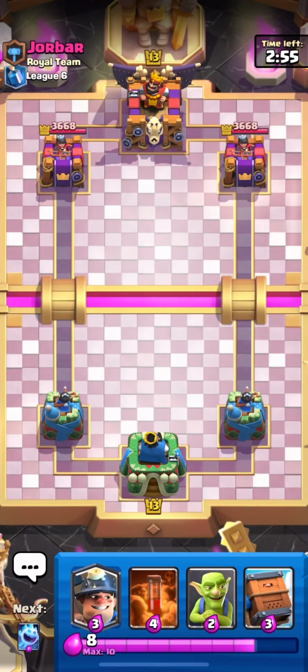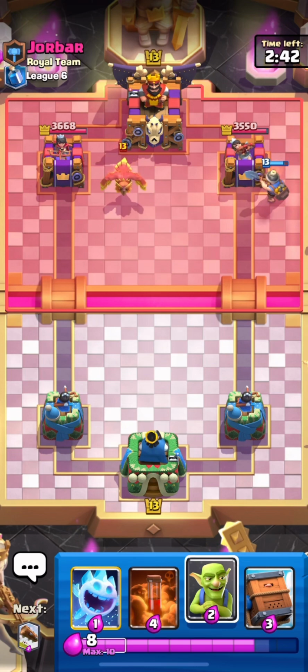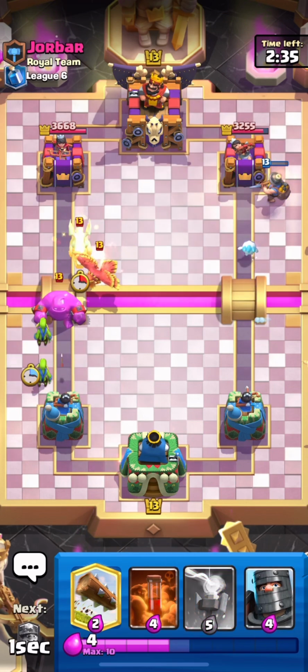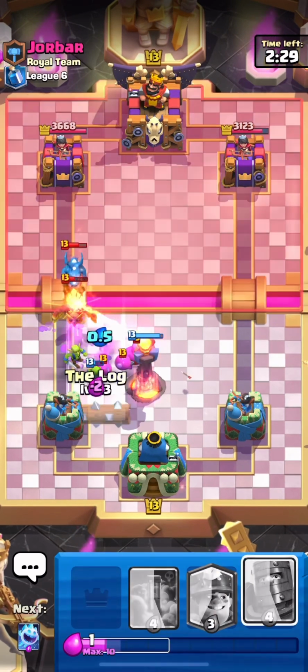Today we will be climbing in our Road to Ultimate Champion series. I recently found this deck, which was being played by one of the pros, and I decided to give it a try, and so far it's been working for me. I have it a bit under leveled, since where I'm at right now, the cap is level 13. I do have the Dark Prince and the Poison at level 12. I think I just upgraded the Poison. But so far it's going really well.